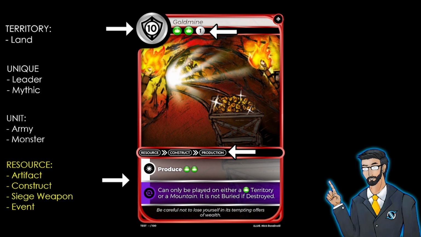Constructs have several different subtypes. However, since none of these different subtypes have any important rule distinctions, I'm just going to list them and then move on. So as you can see with this gold mine, it is the production subtype. However, there are also landform constructs as well as fortification constructs.